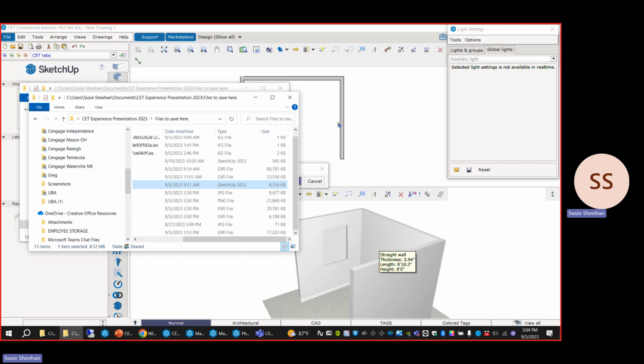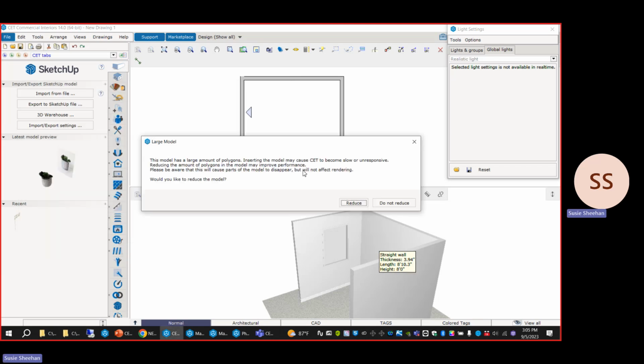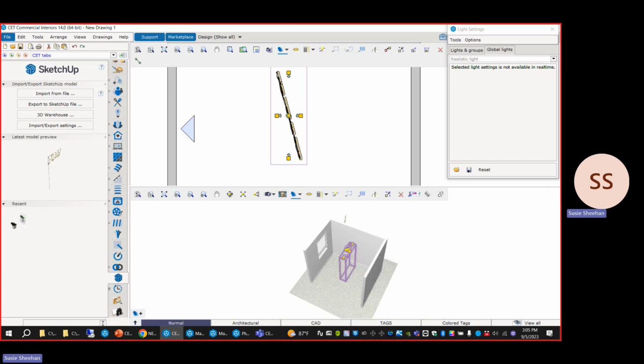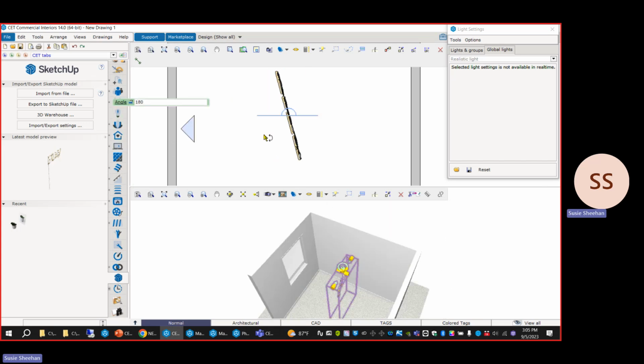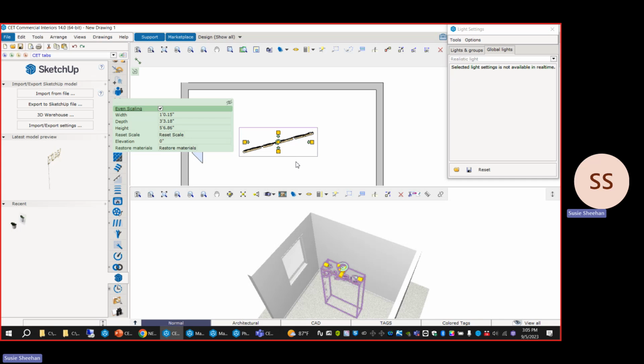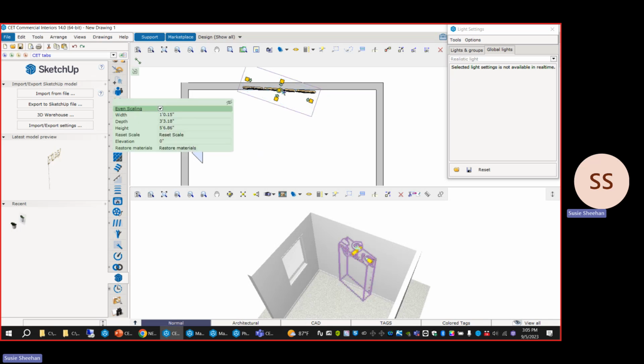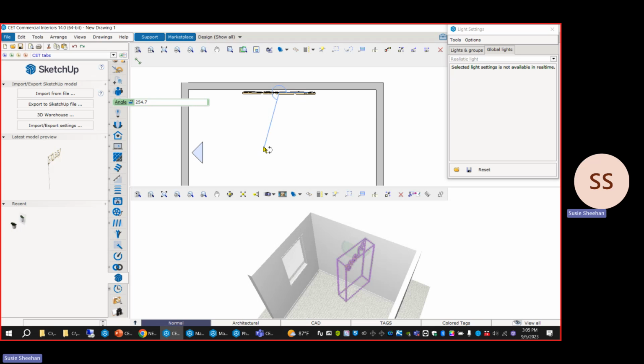And it's going to tell you that you need to reduce the size, which is fine. So you bring it in, it kind of comes in funky at a weird angle, so I'll play around with it. And then I'm like, okay, this is close enough. You can actually hit this align tool up at the top, and if you select this and then the wall, it'll kind of align it for you. So it's not perfect. I think I need to actually adjust it here.